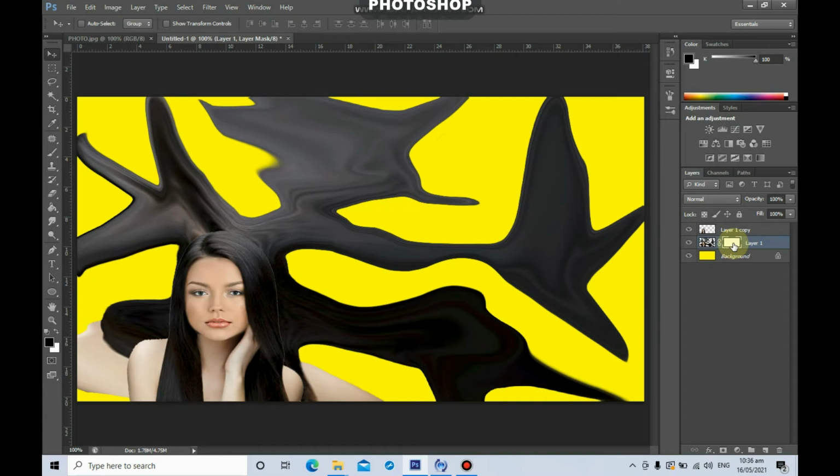Okay? Because what we're going to do is we're going to brush and reveal portions of our pixels on that particular layer. Okay? Because what we liquified will still appear entirely on the layer. So again, we're going to add a layer mask.